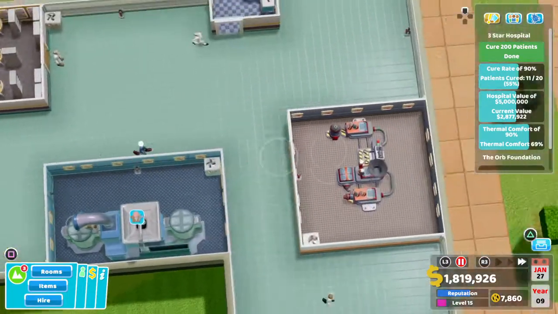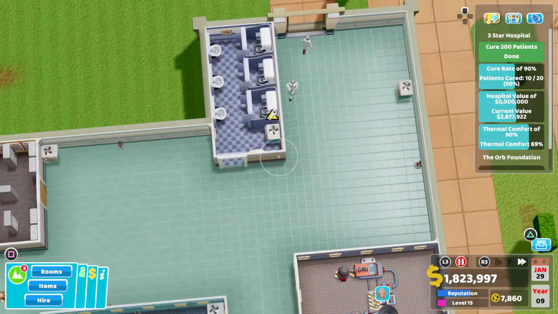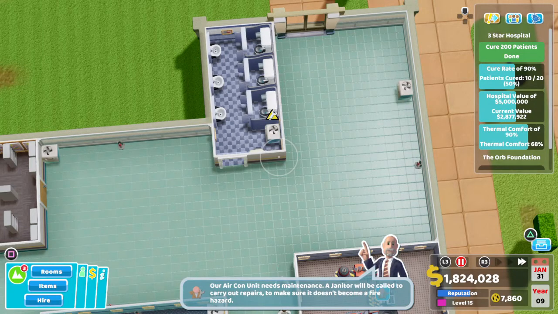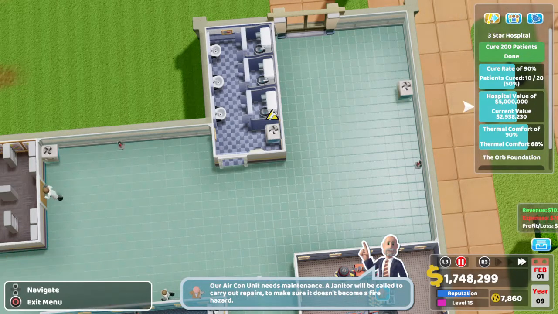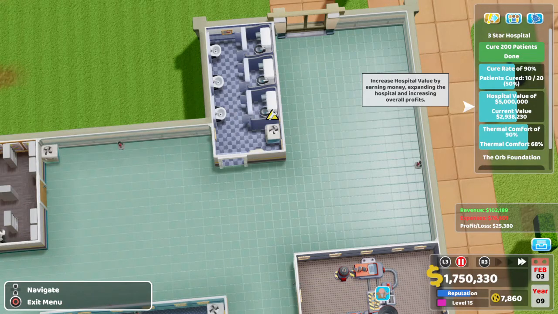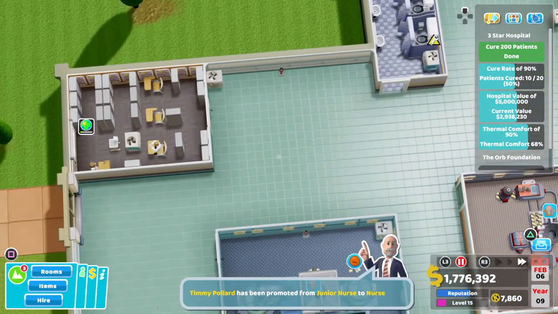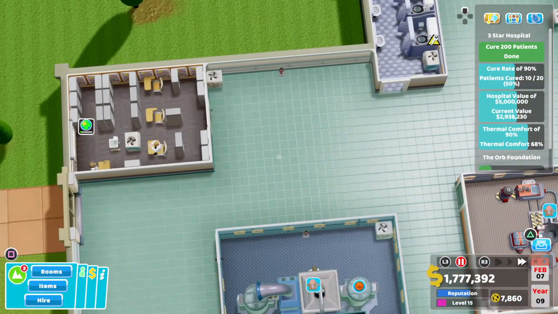Alright, well, I think I'm going to cut the video here. We're going to make the next progress towards the third star. So we've got our 200 patients done, so we're going to work towards getting that hospital value up, meaning making more money, get our cure rate up at the same time, and we'll sort out the thermal comfort when we get to it.